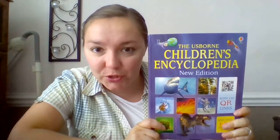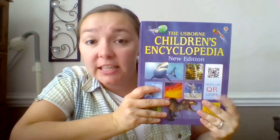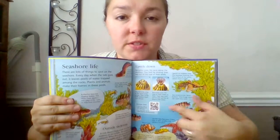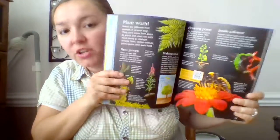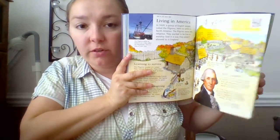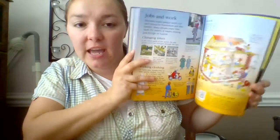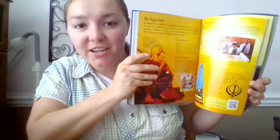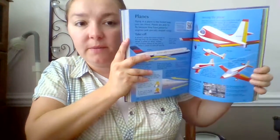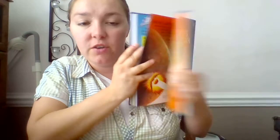The Children's Encyclopedia is really awesome because, like those books, this is internet linked, so it's a little bit different, but you go onto the internet, and there's a website that you can go to, but also there's this barcode here that you scan, and it takes you directly to a web page that has to do with what you're reading on the page. And so that is awesome because instead of getting a whole bunch of information about stuff you're not even learning yet, or stuff that you already learned, it's specific to what you're learning on the page. Again, there's games, there's articles, there's quizzes, there's printouts, there's projects, there's all kinds of different experiments that you can do. It's just a really great thing that you can have to enrich that learning. So here's the Children's Encyclopedia.